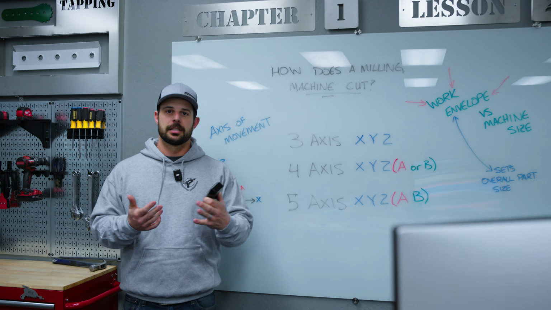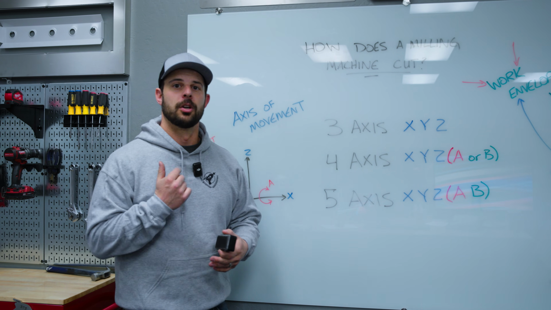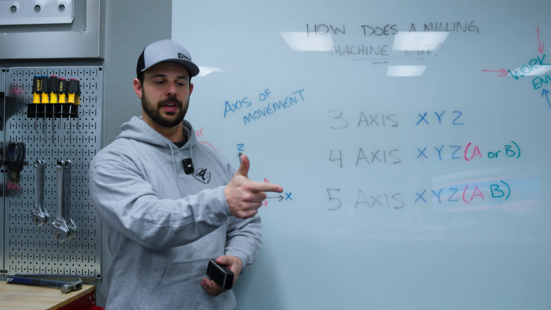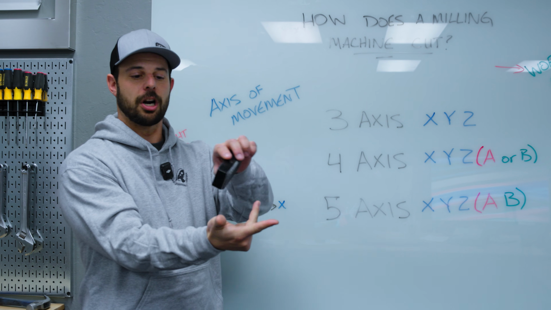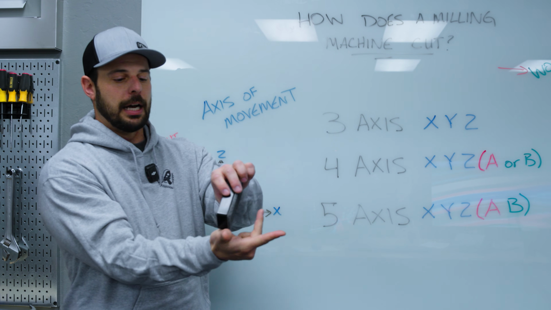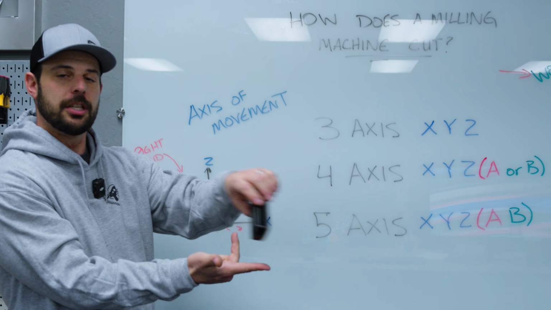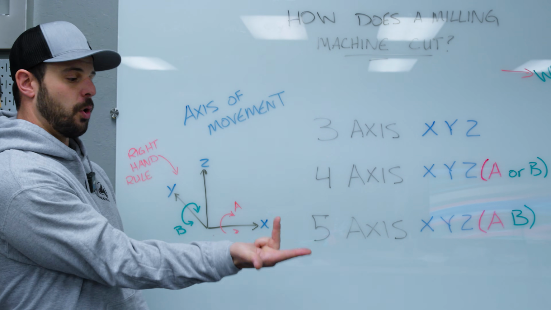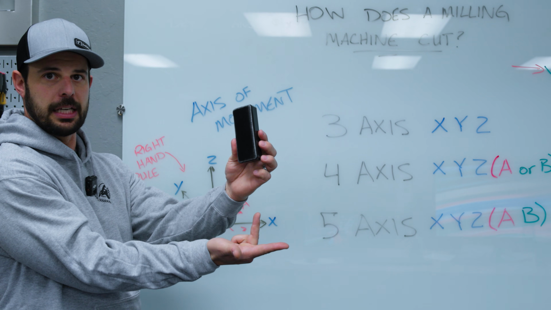Now, a little bit of this is going to be difficult to talk about on camera, but we're going to do it together. What we're going to do is hold out our right hand. We're going to extend our thumb out, our index finger, and our middle finger. Now we can rotate this around, but our thumb is going to be our x-axis. Our index finger is always going to be your y-axis, and your middle finger will be our z. So if you hold it out in front of you, that is pointing in the positive directions of the machine.